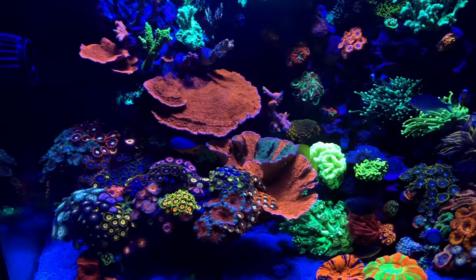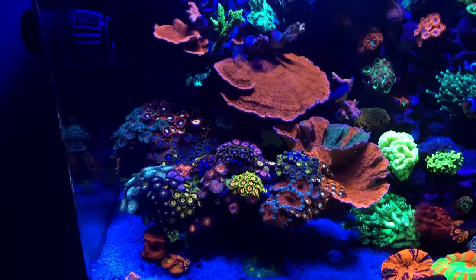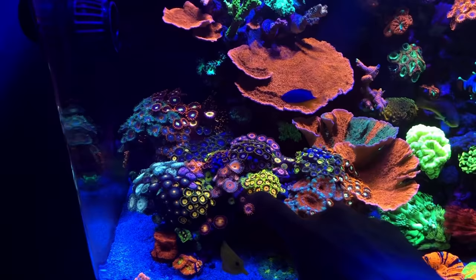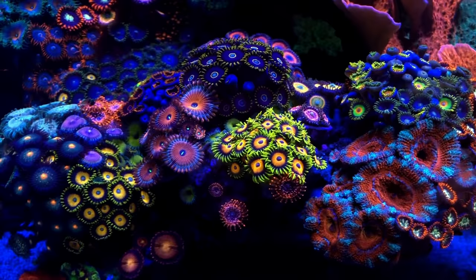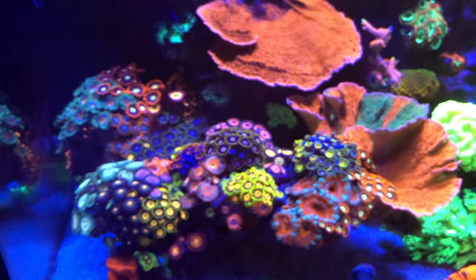Very quickly, talking about the hardscape and what's changed as far as corals — one thing that has changed is I kind of redid the Zoa Garden a little bit. I don't know if you remember, but here was mainly these purple ones. I wanted a little bit more contrast, so I put these bad boys in. They're kind of like scrambled eggs — you can see them there — just to get a little bit more pop and rearrange them.